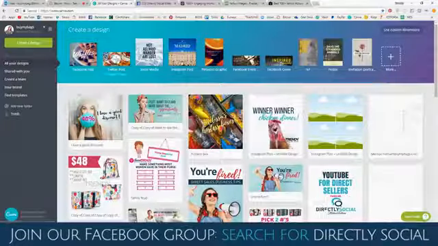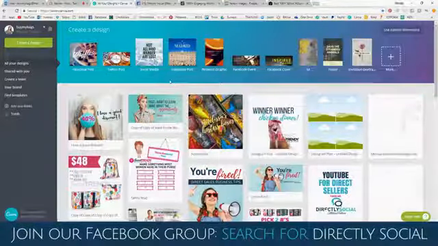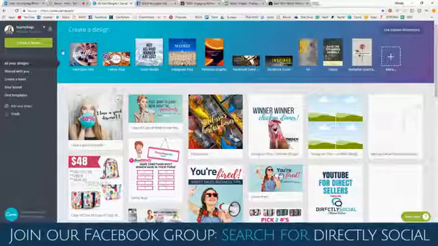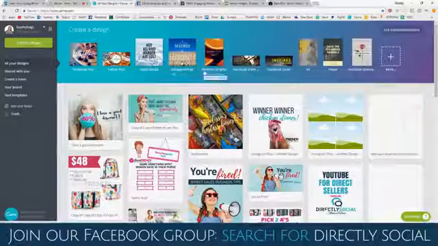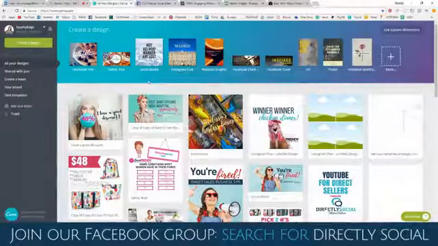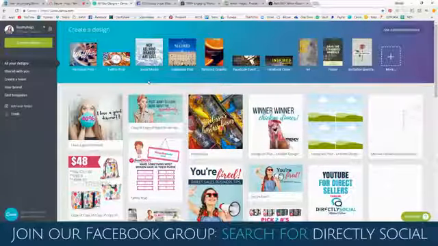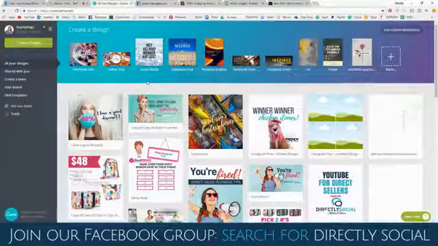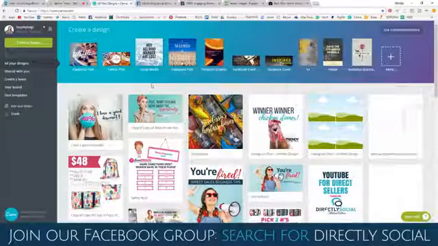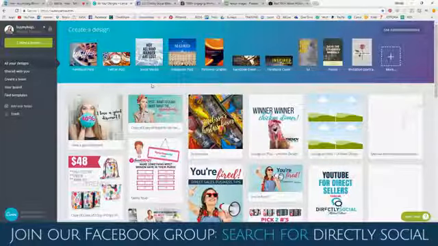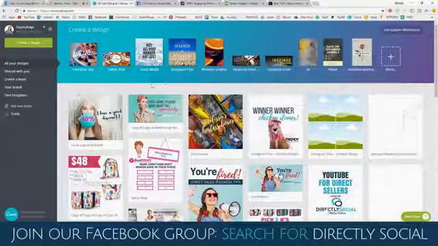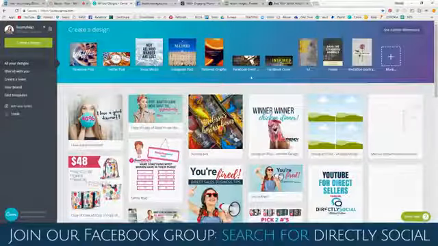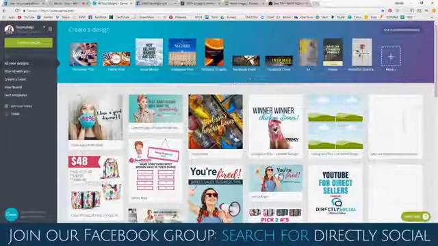So when you log into Canva, which is a free site, this is kind of your office, your back office. Now, the difference between the paid Canva and the free Canva is quite a few things. So if you want to really work on your branding and make your life a lot easier, you want to do the $12.95 a month Canva, because it allows you to do a lot more things.